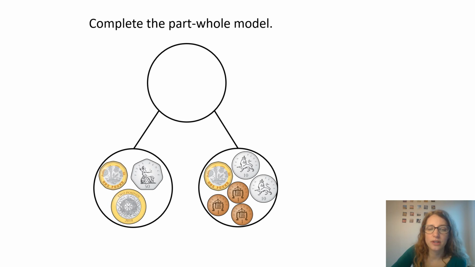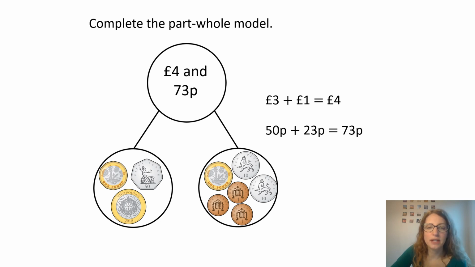Okay, so we have got lots of different pound coins on both sides there. So we've got the £2 and a pound coin and a £1 over there. So £3 add £1 is £4. And then we'll look at some of the smaller value coins. We've got 50 pence. Add the 23 on the other side is 73 pence. Adding them both together, you have £4.73, or if you're doing it just in pence, you'd have 473 pence.